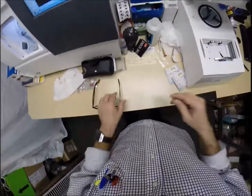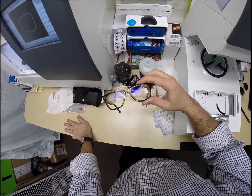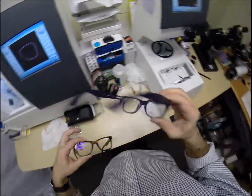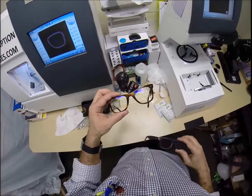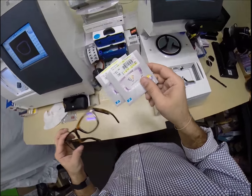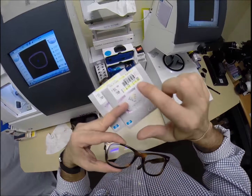So again, you can tell these are Crizal Prevencia lenses because of the purple hue. Most other Crizal lenses have a greenish purple hue. This is a true purple hue. Now, Crizal Sapphire has a blue hue, hence the term sapphire. But Prevencia is purplish because it blocks the ultraviolet, the harmful blue light that's in the ultraviolet spectrum. I forget which wavelength the nanometers are, but that way you can tell that it's P for purple, Prevencia. And of course, you're going to get the original packets with my handwriting on there to know that you're getting the real deal. The Essilor brand Crizal Prevencia lenses.